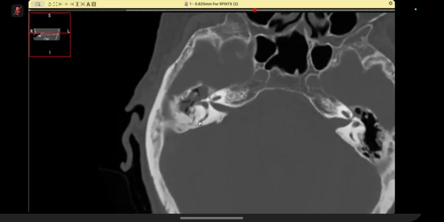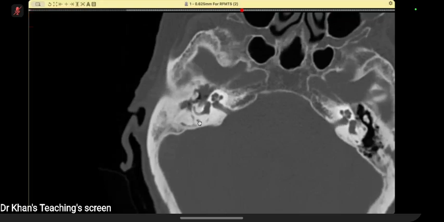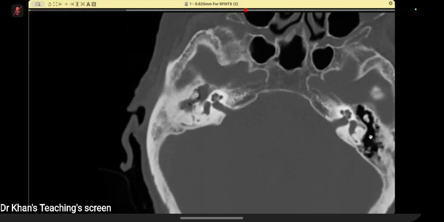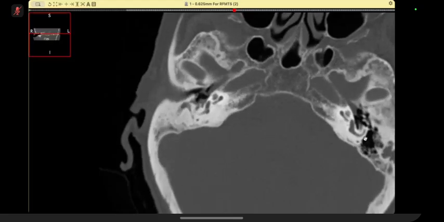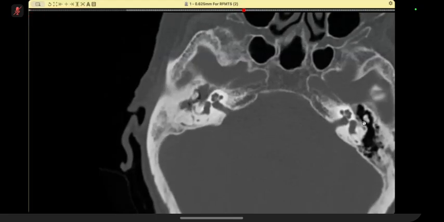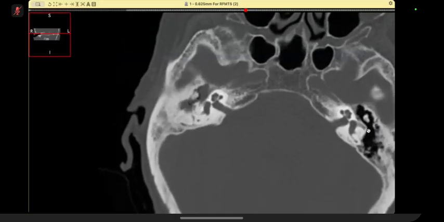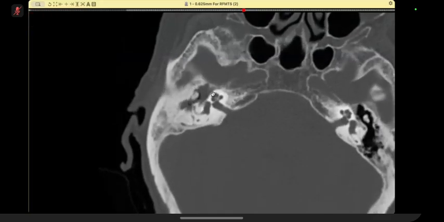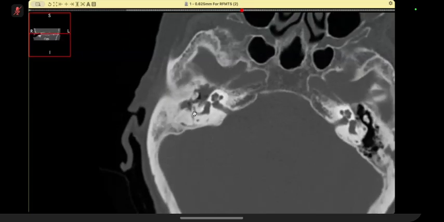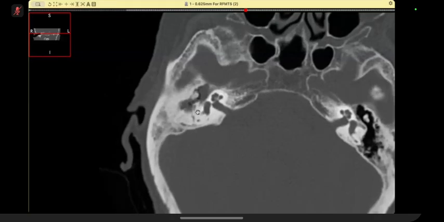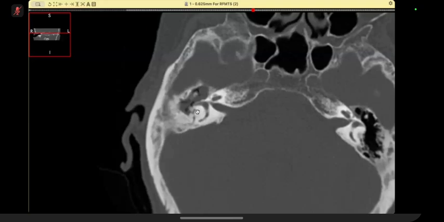So you should develop this reflex of how to pick up lateral semicircular canal. Now, if you see the normal side here, you can always see a bone, white of the bone, abutting the lateral semicircular canal. So here, portion of it is missing. If I want to give you very, very good marks, you should have picked it up on an axial sequence. And of course, there is opacity.